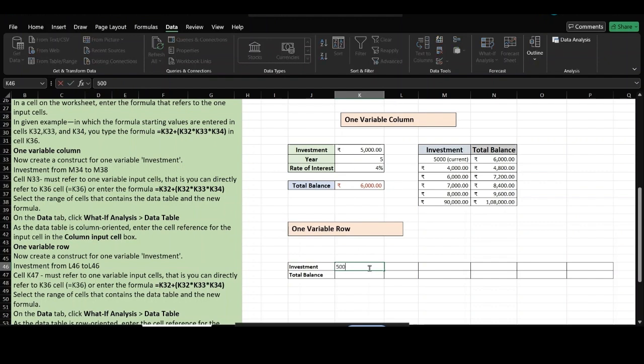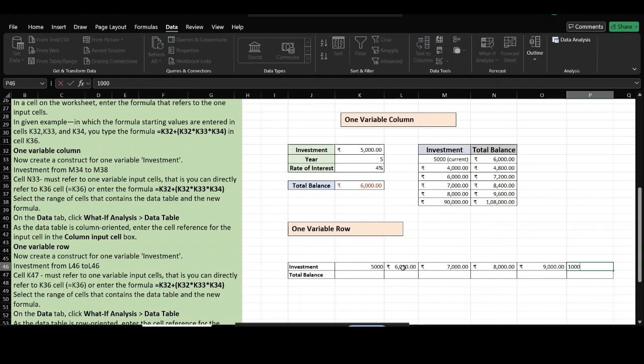Okay. Now from here, in all these cells we have to enter the investment amounts for which we need the total balance. So I'll type 6,000, then 7,000, 8,000, 9,000 and 10,000.